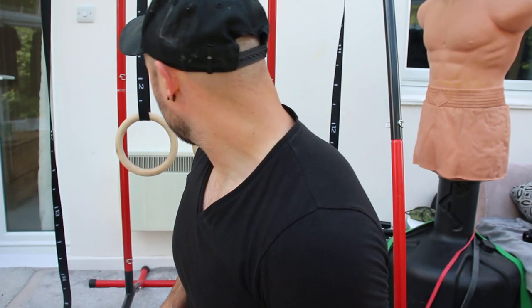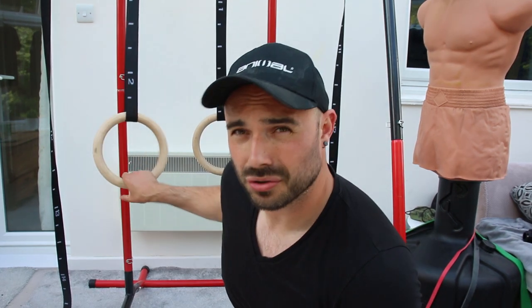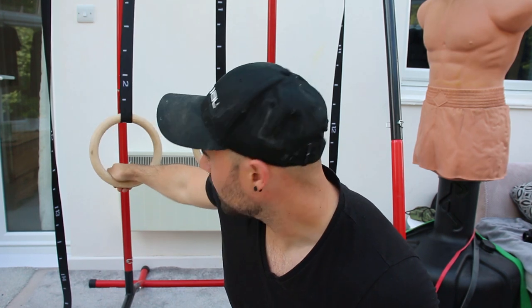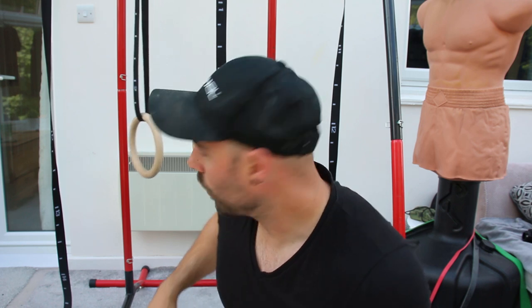But I reckon 10 kg will probably be a good weight to go with today, and then if I'm wrong, if it's too heavy or too light, I can adjust. But the great thing about these is you've got that rotation, and that's what you don't get with the bar. You're very, very fixed, and I find it's nice just to get that rotation and then bring it in and squeeze it and hold it. Really good exercise. If you're not doing it, give inverted rows or Australian push-ups a go.